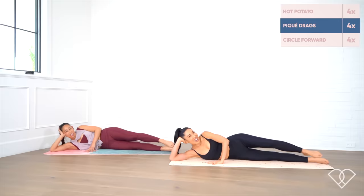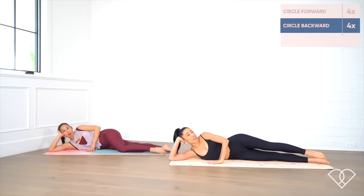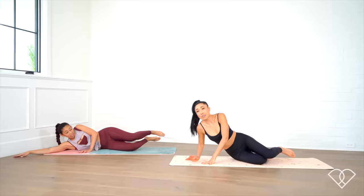Circle forward. Let's go. Circle. 2. 3, bring it back now. Back, 2, 3, 4, and down. Woo! It is definitely time to move on to a different part of our body, upper body, everybody.